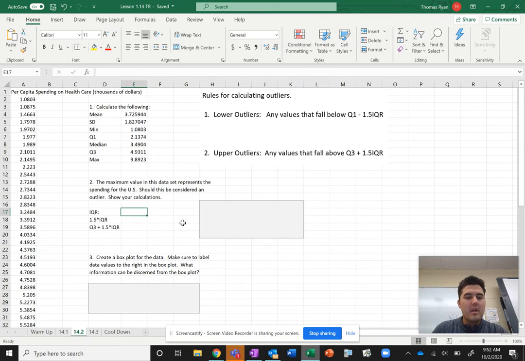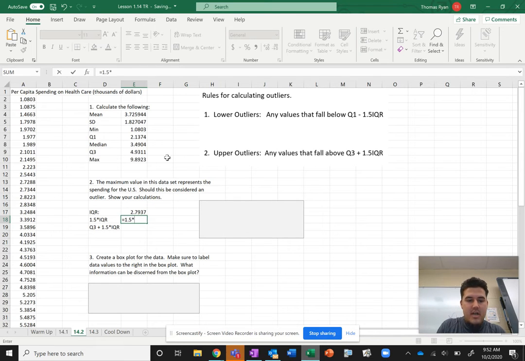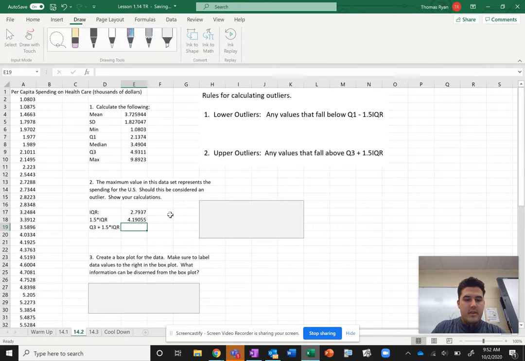So if we need to figure out an outlier, we need the IQR, we need 1.5 times the IQR, and we need to add that to Q3. So how do we find the IQR? It's Q3 minus Q1. So we do a formula, equal sign, click our Q3 cell, minus our Q1 cell. Enter. Then 1.5 times that: equals 1.5 times, click the IQR cell, enter.